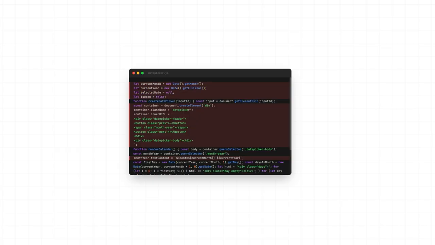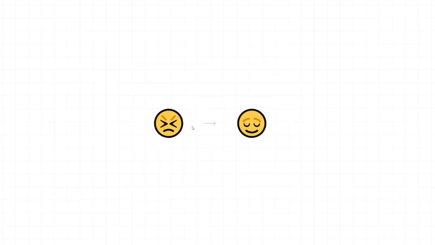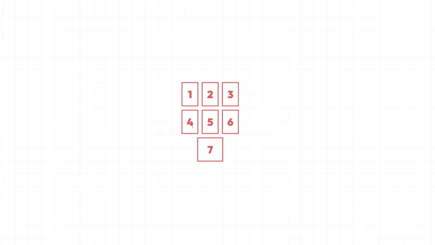They both need the current month, current year, selected date. Is the date picker open or closed? This code will not handle two date pickers. And you may be thinking why we are starting with the bad code. Because if you don't know what bad code is, and if you don't feel the pain of bad architecture, you will not appreciate the good architecture. That is why we start with bad code.